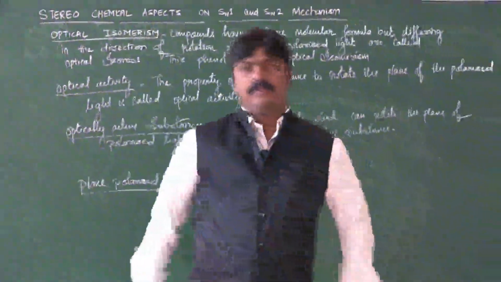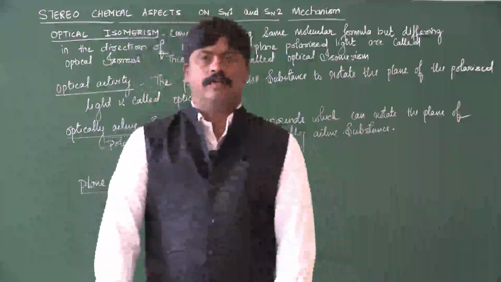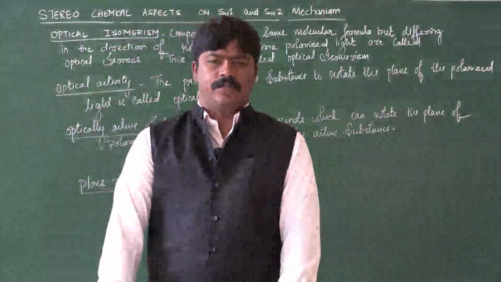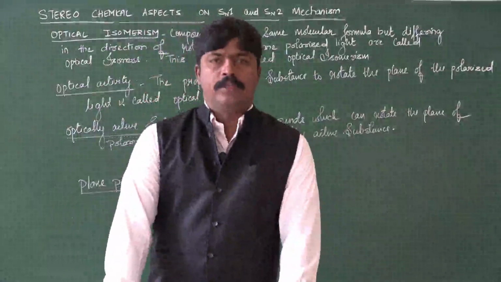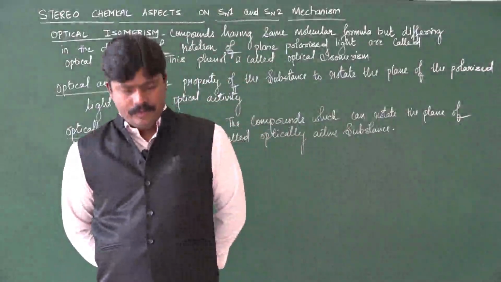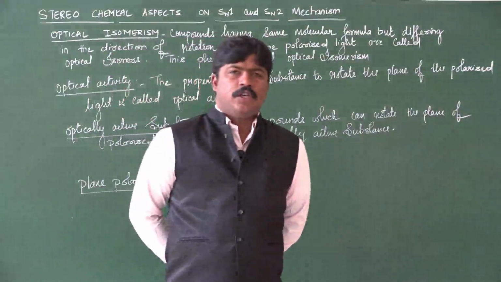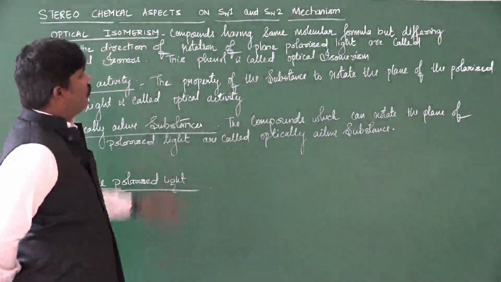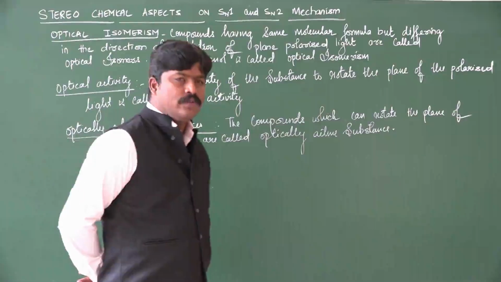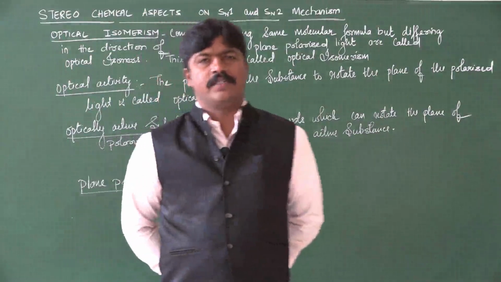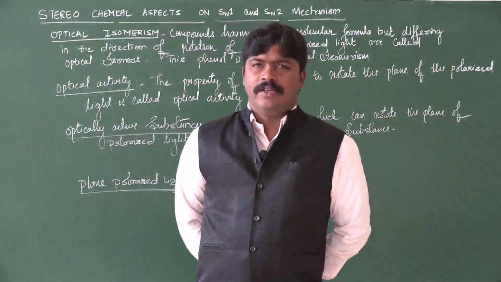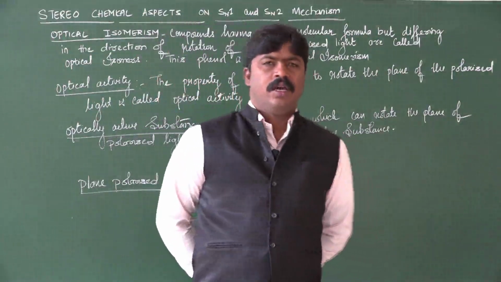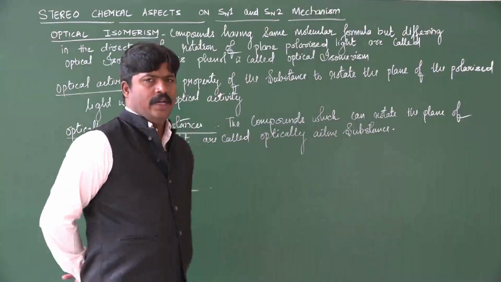A warm welcome to the 7th session of the chapter Haloalkanes and Haloarenes. Of course, the last unit, the last session of this chapter, is called stereochemical aspects of SN1 and SN2 mechanism. The 5th session which I discussed was SN1 and SN2. So we are in the 7th session of the chapter Haloalkanes and Haloarenes.